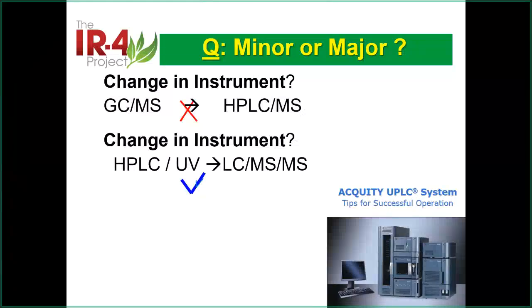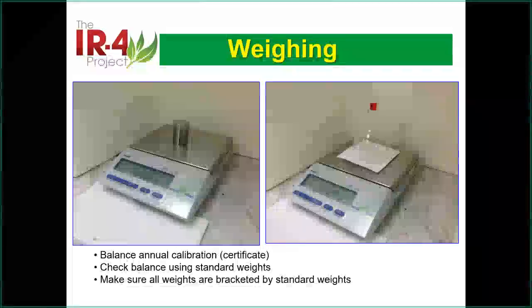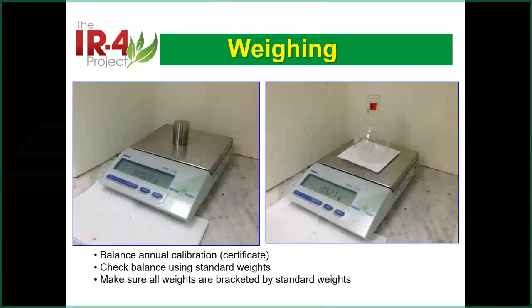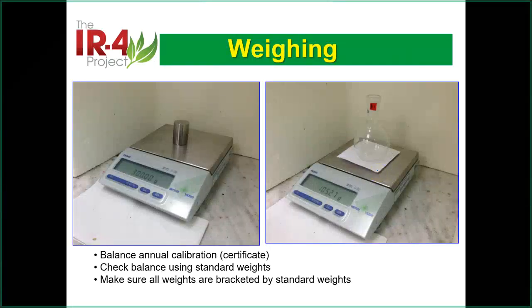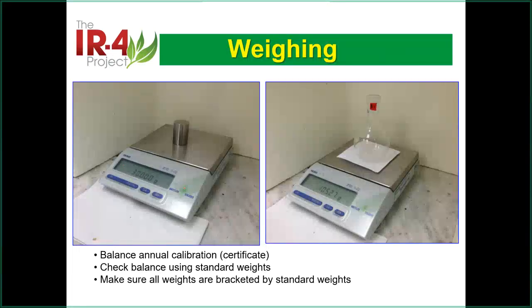Okay, so we talk about something more. Well, it's a little bit late, so let's go a little bit faster. If you work in your lab, you need to verify every step. This is one example; we could have much more than this. If you use the balance to weigh your sample here, before you do that, you need to verify the balance. We use the standard weight here. For example, this is 300 grams, and if you read here, it is 300.